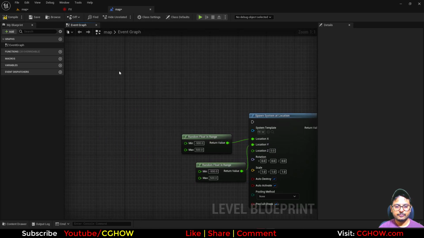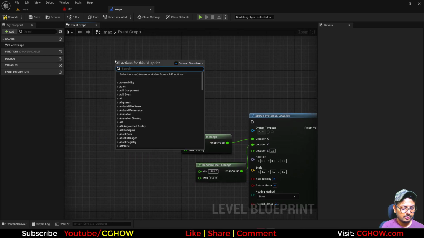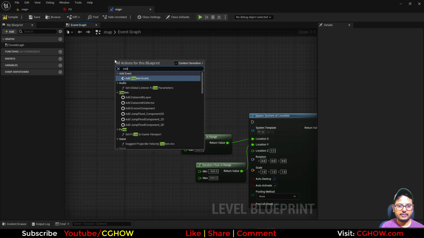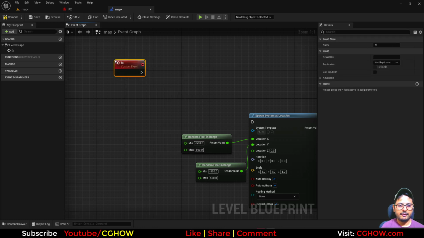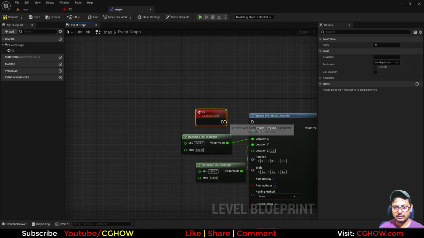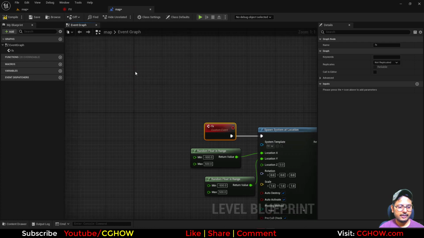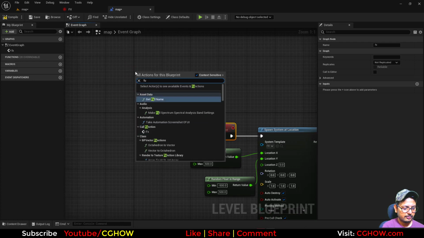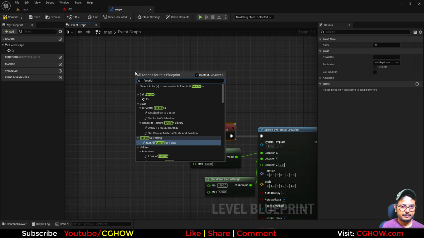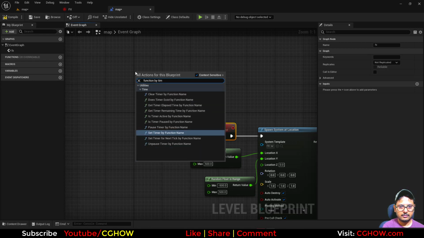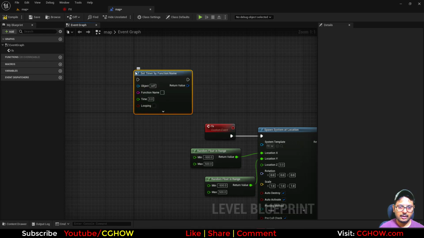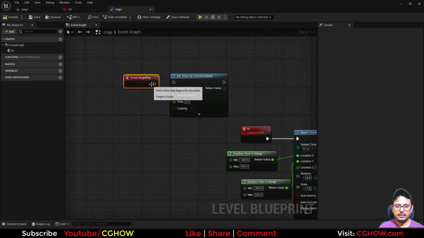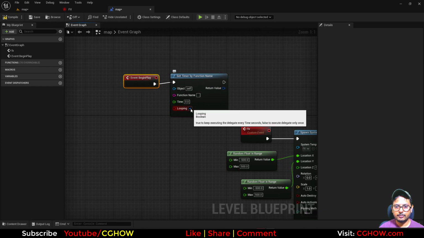And then I need this custom event, and this is my FX spawning, and then I'll take the set timer by function. Okay, and when it plays, it should loop.